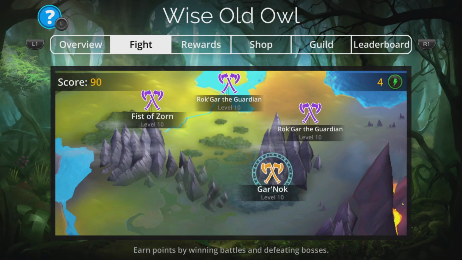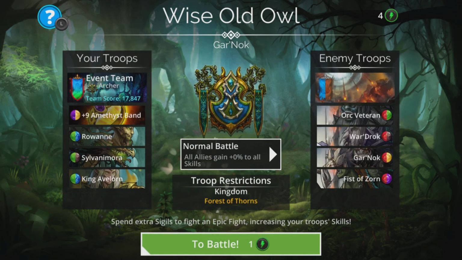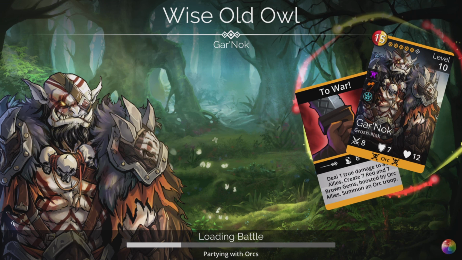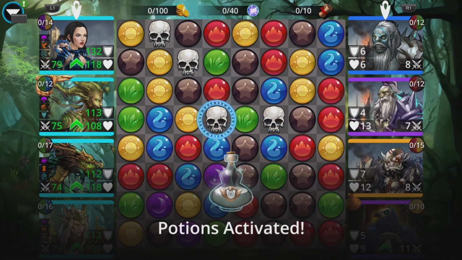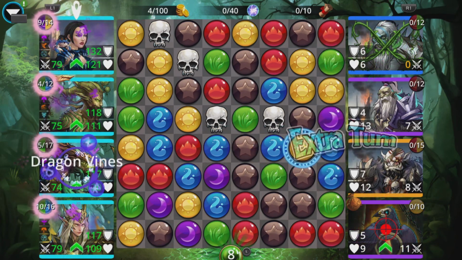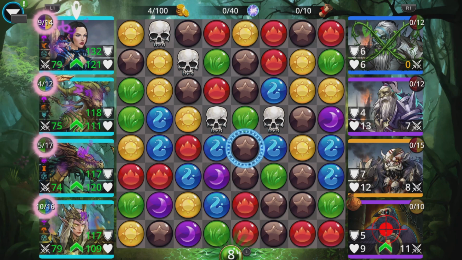Mythic troops are worth the most points in this, then the legendary troops are worth the next points after that. They are orange, and after that the epics, which are purple. Always go for the ones that give you the most points if you can. Bumps you up further on your guild leaderboard and makes you look heroic.